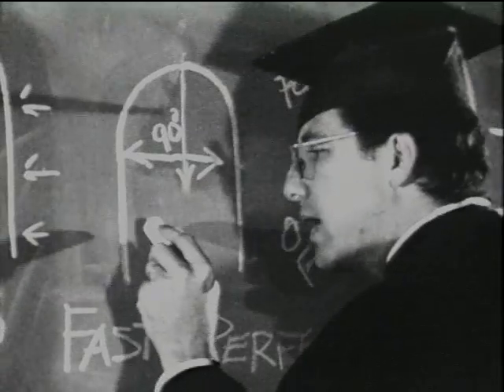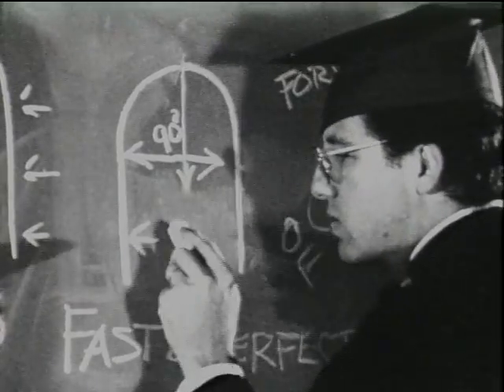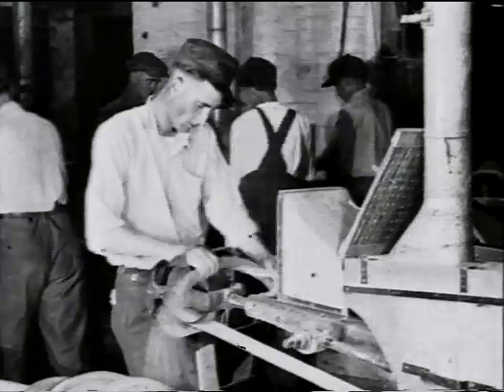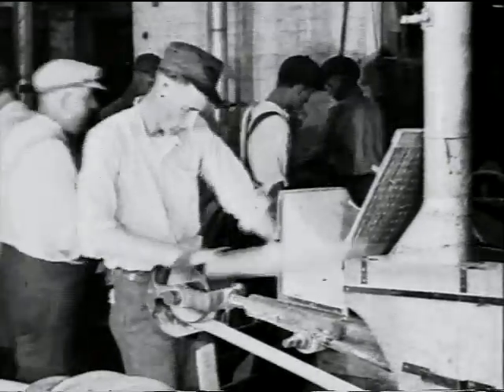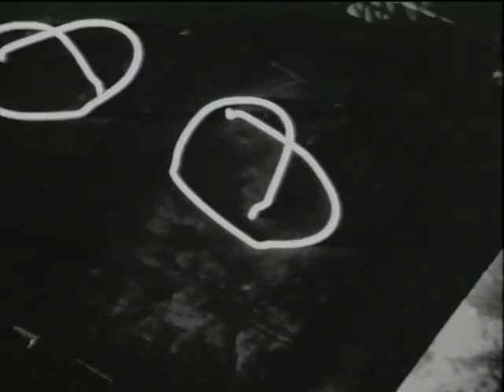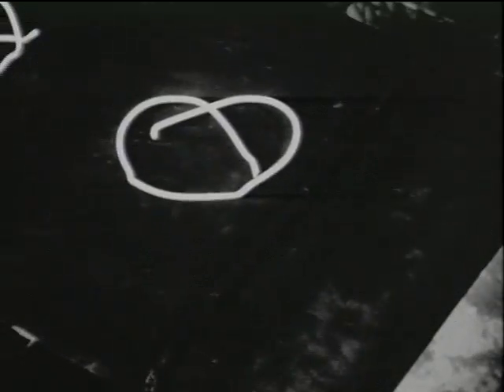Dateline, 1850, Liverpool, England. Chalk is first used as a training tool, and training takes a new turn. Instructor Bertrand Mandrake attempts to train the labor force of Wicket and Sons and introduce a new way to bend wickets faster. The results, while disastrous for Wicket and Sons, provide another industry with its beginnings, and the pretzel is born.